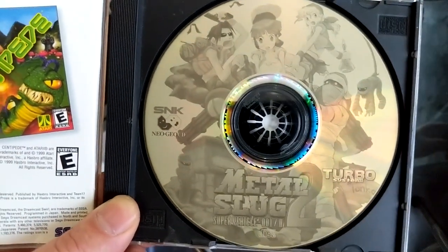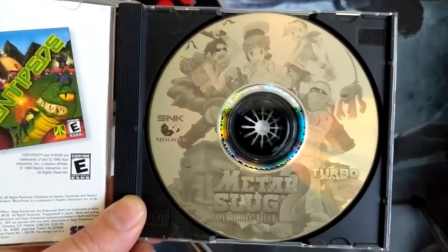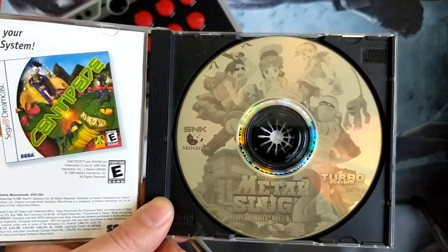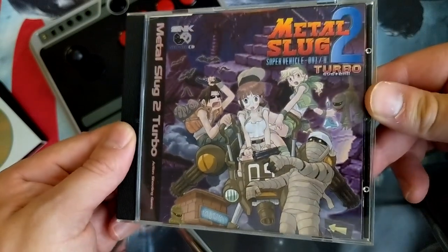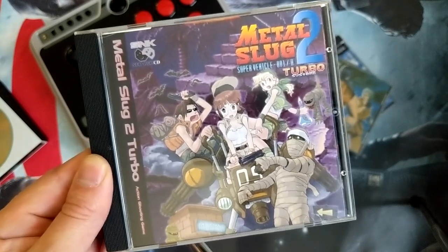I'm really happy with the way this turned out. I designed the disc first, burned it, and I love it so much — it actually works perfectly on my Neo Geo CD. It reads and runs better than some of my real discs, which is kind of funny. Then I wanted to really go all the way and make an actual CD cover and jewel case. I went back to the drawing board, tweaked it quite a bit, used photo paper, and I really like the way this turned out — the spelling mistakes are gone and it looks pretty damn close to official.